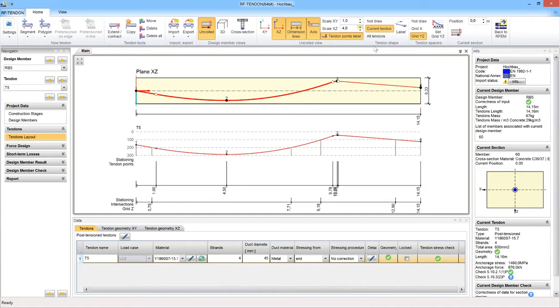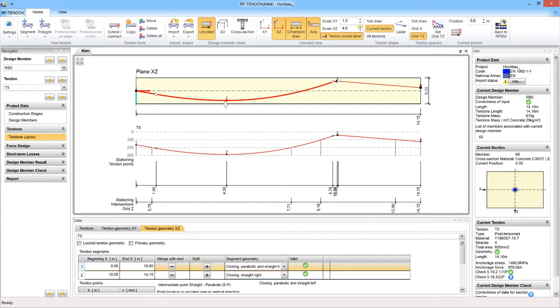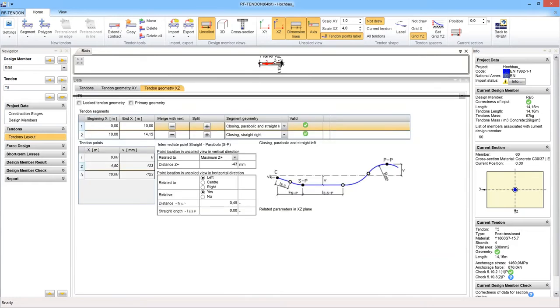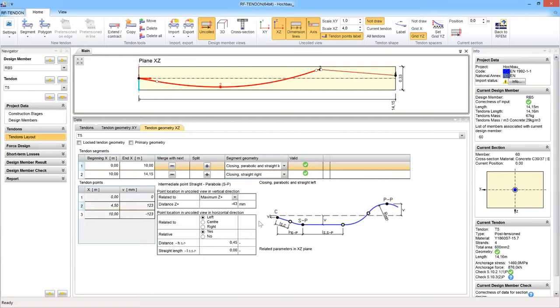But I can also select one point of the tendon, then I can switch into geometry XZ, and if I switch on the drawing here, then I can get a nice explanation of the parameters, how this point of the tendon is defined.